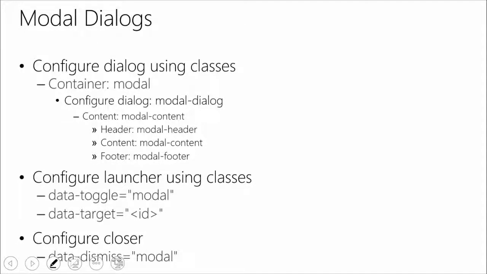One of the biggest questions that I saw passing through today was, how do we create a modal dialog box? Everybody wants a modal dialog box. So how do we do it? Well, as it turns out, it's simply configured using a series of classes and a little bit of structure.